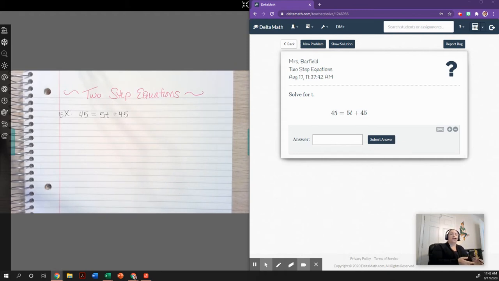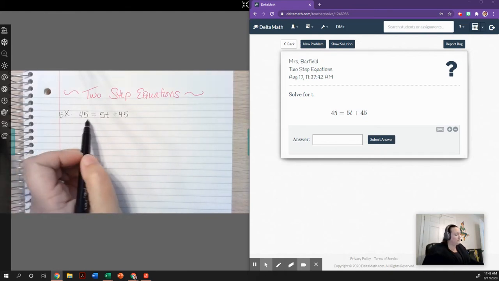As long as you are following your opposite operations correctly and you're isolating that variable correctly, we can take different steps. Sometimes, I'll be honest, those steps that you take, I might be able to solve the problem faster. So when I do problems for you as examples, I'm showing you the fastest way to solve the problem. It's not wrong for you to have more steps than me. As long as we have the same final answer, that's all that matters. And that we also show our work because we want to prove that we do know how to do the problem. Okay, so let's jump right in here.